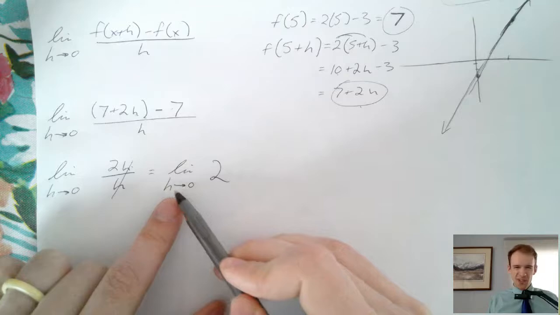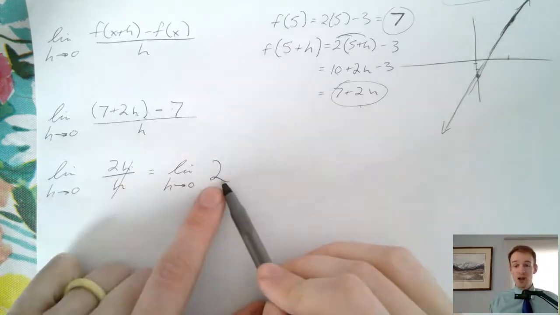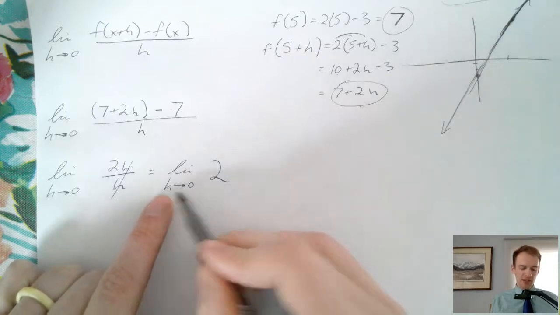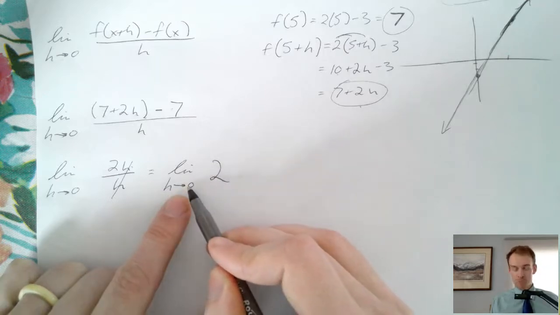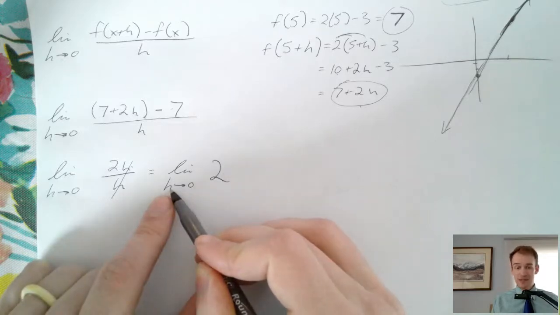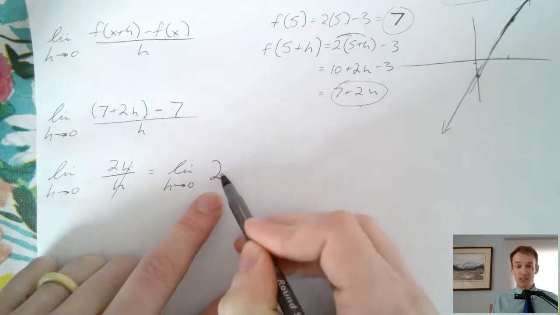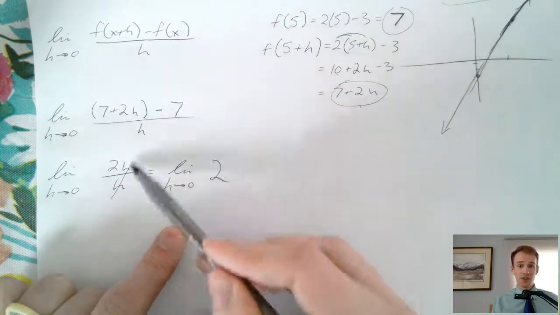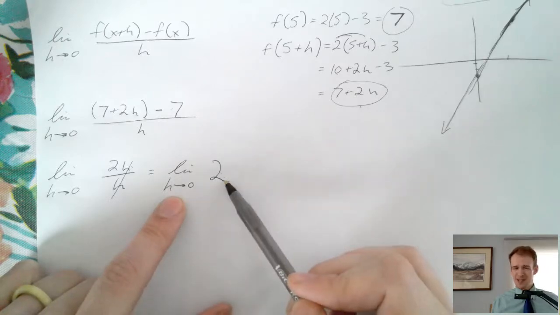Now, how do I deal with this limit notation over here? Once we have this boiled down to a constant, we don't have to worry about this. Because remember, what is this doing? This is saying that h, the variable h, if it were here, would be getting closer and closer to 0. Okay? Well, h isn't here anymore. So it doesn't matter what h is doing, because h does not affect 2 at all. As a matter of fact, it can't do anything. 2 is just 2. 2 is a constant. Okay? So once you've simplified your expression down to just a constant, this limit has no effect on it anymore. Okay, I hope that makes sense.